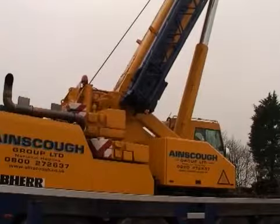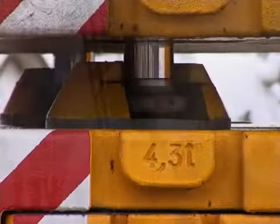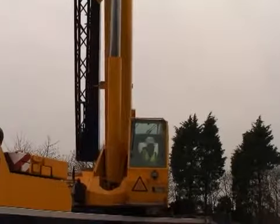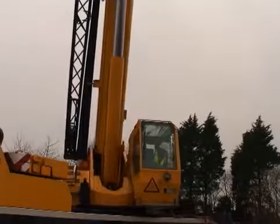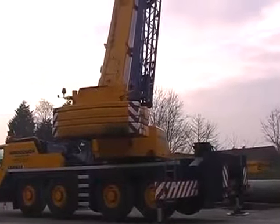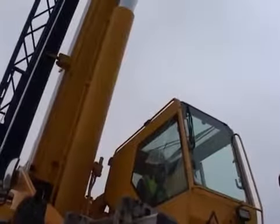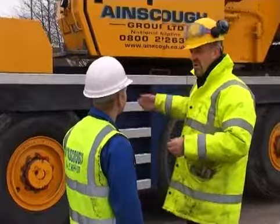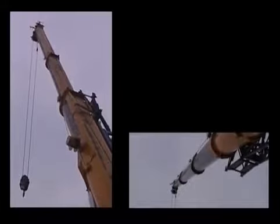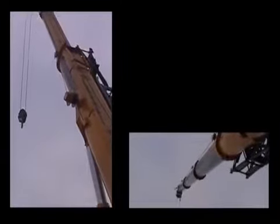When there is a requirement to add additional counterweight, it's important to follow fully the manufacturer's instructions. To ensure continuing crane stability and level, it is good practice for the crane operator to carry out a 360-degree slew of the superstructure, pausing briefly over each outrigger. This will show any settlement of the ground under the support pads. If any settlement of the support pads is noted, stop the operation and seek further guidance from the competent person. Main boom length will be set in accordance with the crane's duty chart and method statement. The crane is now ready for use.